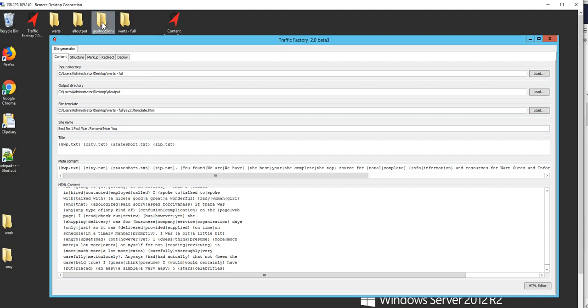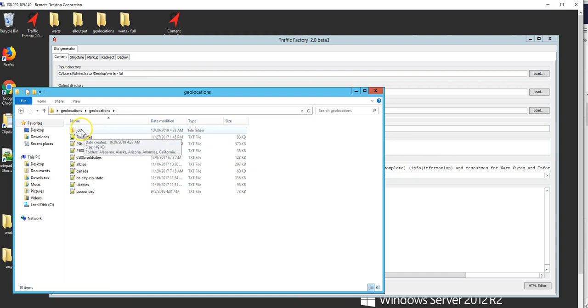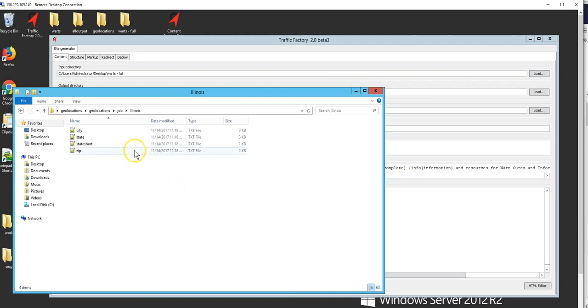I'm using files from the geolocations that you were provided with when you bought the product, and I'm using the state files from the jobs directory. As you may remember, the state files, in this case Illinois, have 4 separate files within them, each with its own token.